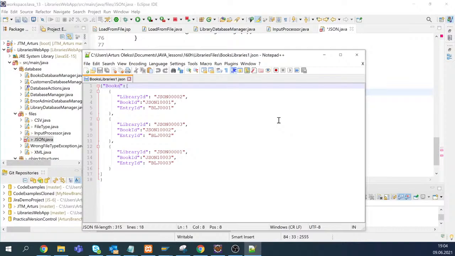But what's the problem? The problem is that for now we know the external IDs only. Hold on. Yeah, we know external IDs only. So first of all, what we need to do, we need to find their internal entries, their internal IDs for these libraries.